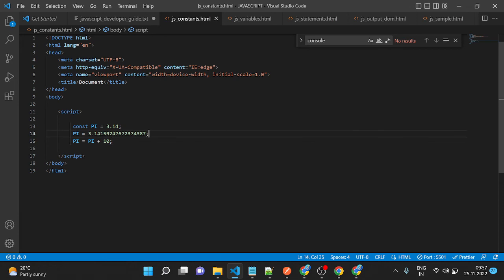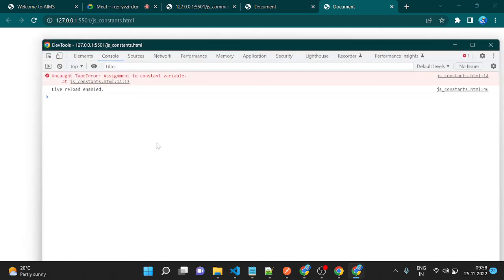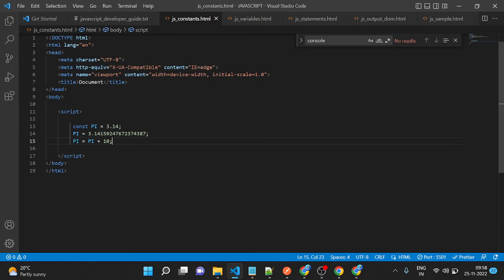Let's say I'll be getting an error. If you see now, Assignment to constant variable, it is a type error, meaning you cannot reassign anything to a particular constant variable. That is the error we'll be getting. One more thing: when declaring a constant variable, we need to assign the value.